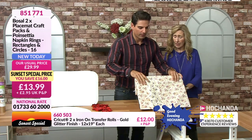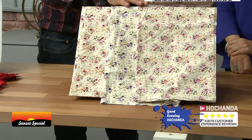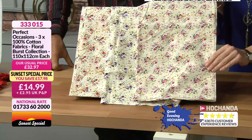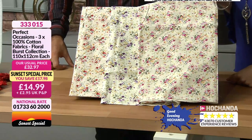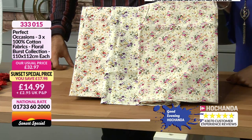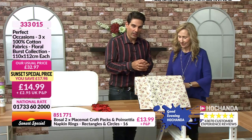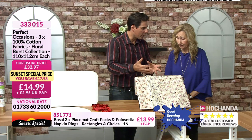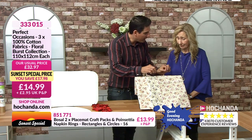If you need some material, we've got it for you now. Bit of a vintage vibe, floral, great for your paper piecing. I'm thinking beautiful English paper piecing, this would be very nice. Lovely, absolutely gorgeous. Well, Emily is asking me what English paper piecing is. So traditionally you'll have your templates, your little squares of paper, say an octagon or whatever shapes, and you use them to create your designs, and then you take the paper out afterwards.